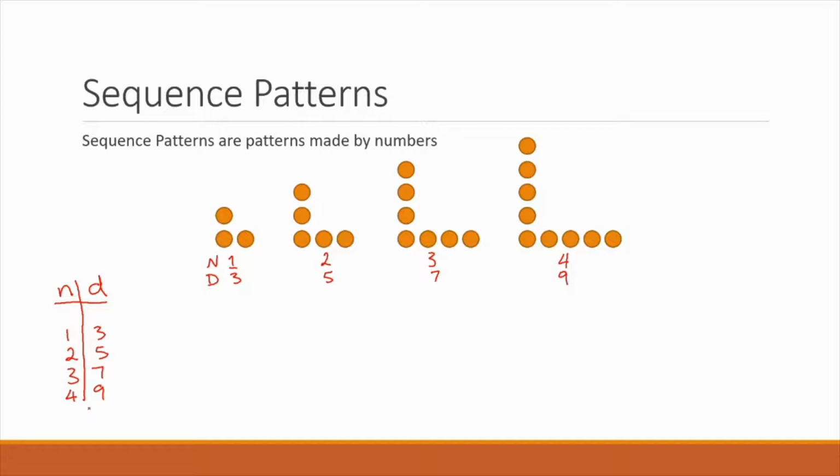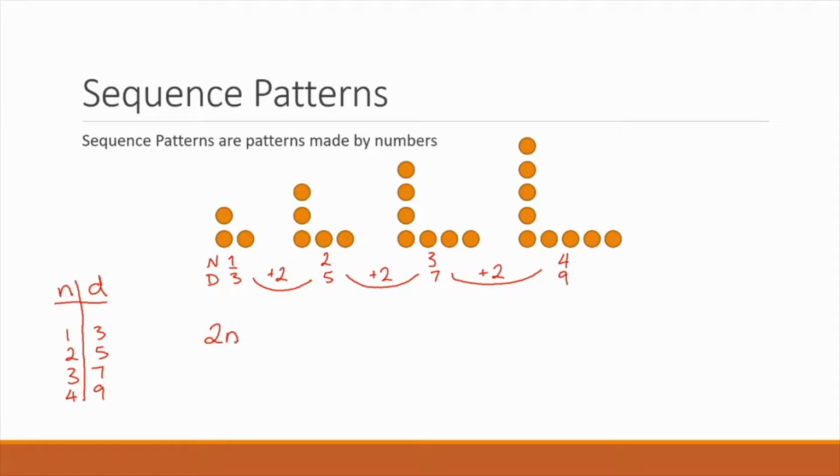Now, one thing that we need to be able to describe is the change that's happening between each pattern. What's happening every time we get to a new pattern? If we go from 3 to 5, and then 5 to 7, and 7 to 9, we can see that we are going up in 2s every time. So what's happening here is that we're adding on 2 every time we get a new pattern. So I'm going to write down here that I have 2 for every new pattern number N.